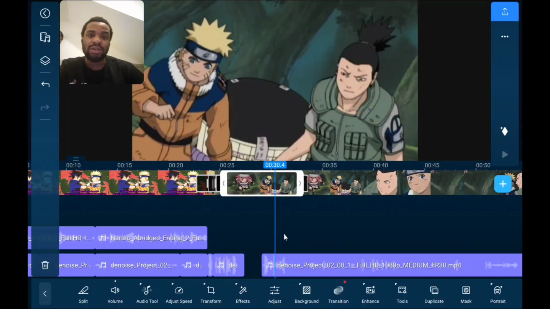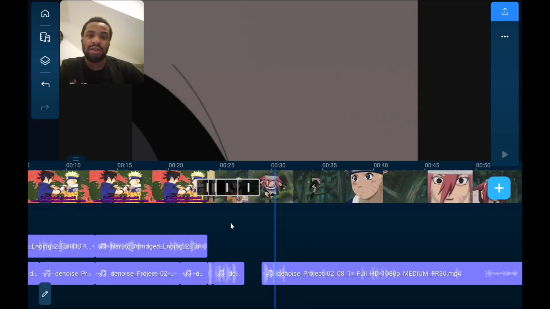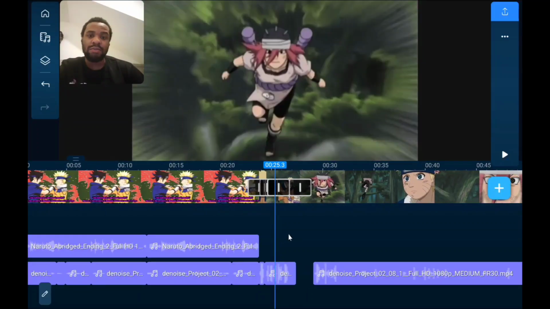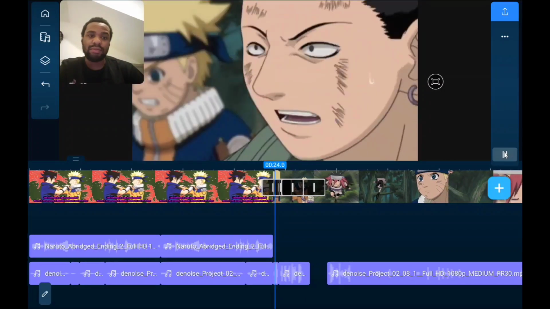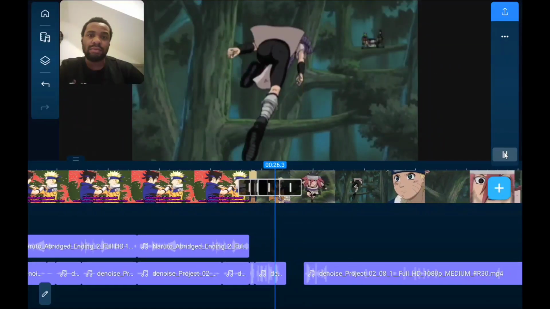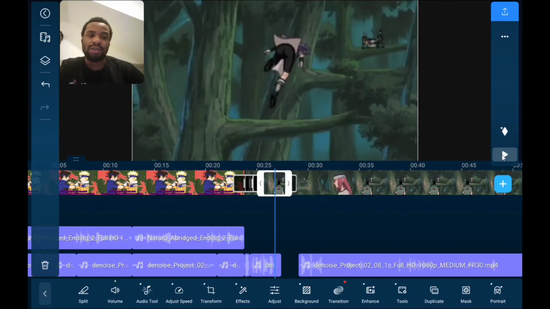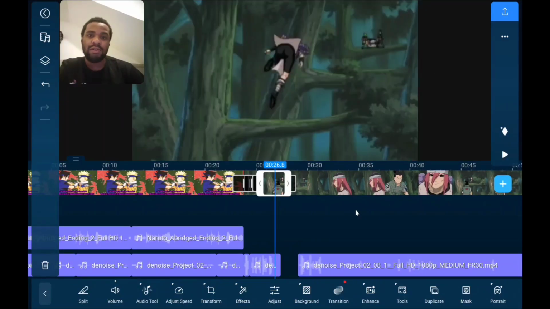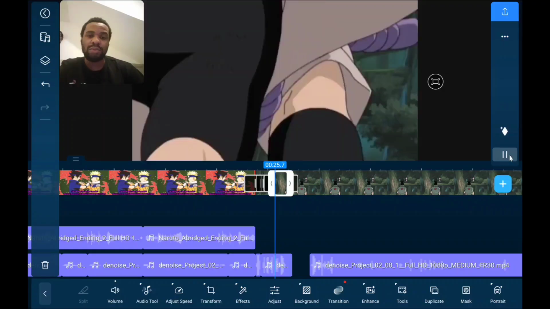So right here, Naruto and Shikamaru standing there. You can edit this out, get rid of the rest of that clip. Now the whole clip is this. "Ha! That ponytailed pie head is mine!" So now you see that? There's a shot where Shikamaru comes into frame. You can just close that out. Go to the very last second of her jumping at them. Get rid of the rest of that clip. Now it's just her jumping at them, right?